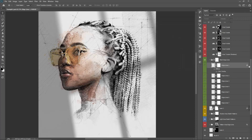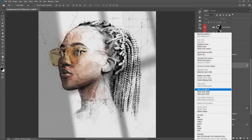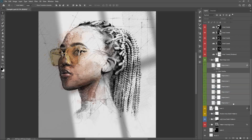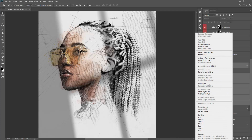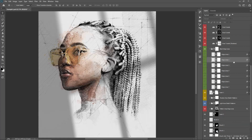Okay, and then I'm going to copy this layer style. So I'm going to copy layer style, and then shift select all these layers, right click and go paste layer style. So basically I've added a white color overlay to all these layers. I'm going to hold down Control Alt or Command Option, click on this arrow, collapse all those.